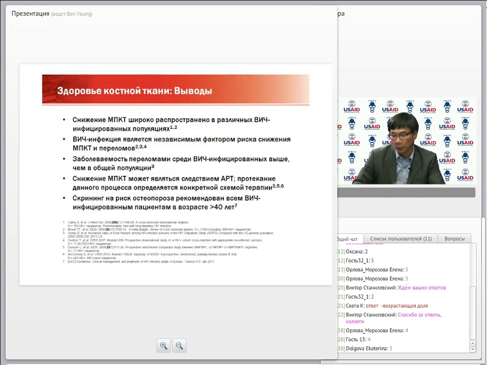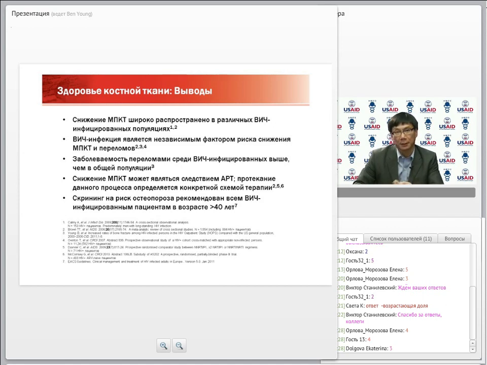So to summarize this section, we have found in the last several years that reduced bone mineral density is highly prevalent in HIV-infected populations. These include data that come not just from North America and Western Europe, but unpublished data to date that draw similar conclusions in Latin America, and I'm aware of at least preliminary data emerging from one center in the Russian Federation, which corroborate the larger conclusion of the prevalence in additional populations of individuals.